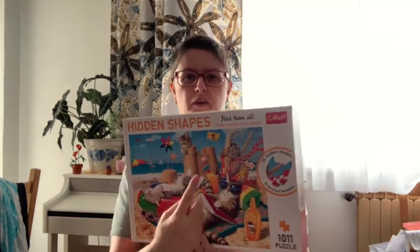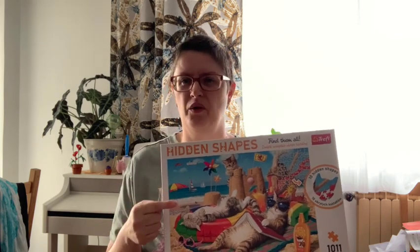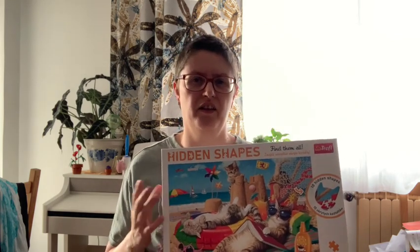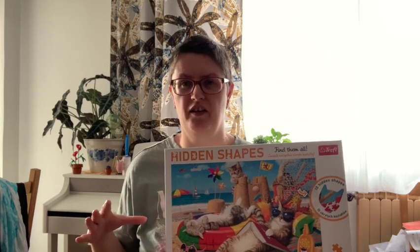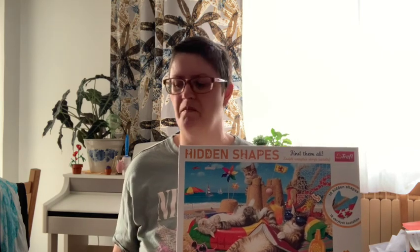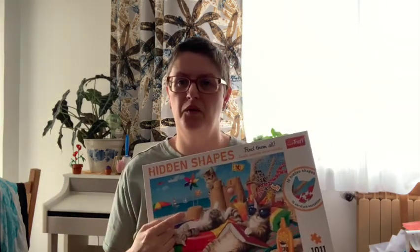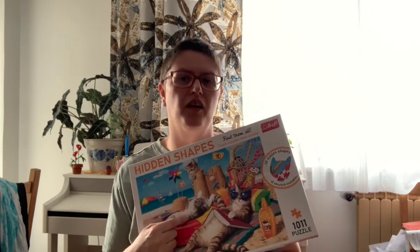Yeah, that's 0.5. It's really messy. The only one that's really sticking out, I think, is this one that has these hidden shapes, and I really don't know if I saw this thing in another brand somewhere. I'm usually not that familiar with everything that's produced in the US, or is that a really unique thing that Trefl makes? That's really a fun puzzle.